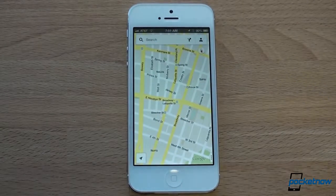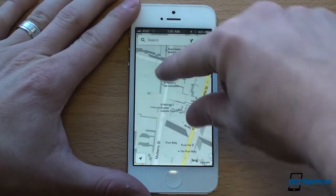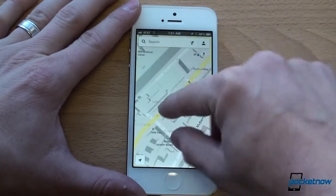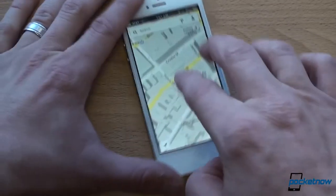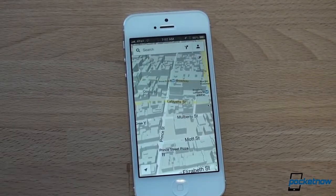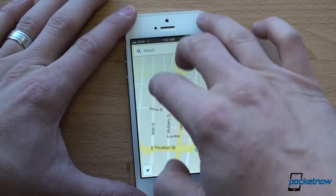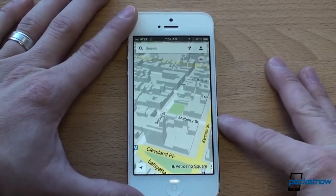There are several more gestures to show you. One gesture, which isn't new to Maps apps, is the rotate of the map, which is great especially if you're in a city where you have these beautiful building models. And the other gesture is the two-finger tilt. Apple Maps has this, and Google Maps has had this for a while on Android. But the last Google Maps update for iOS didn't have this capability, which was quite frustrating. So it's awesome to see it back in iOS because it's so handy if you're moving around and want to reposition various things on the screen.